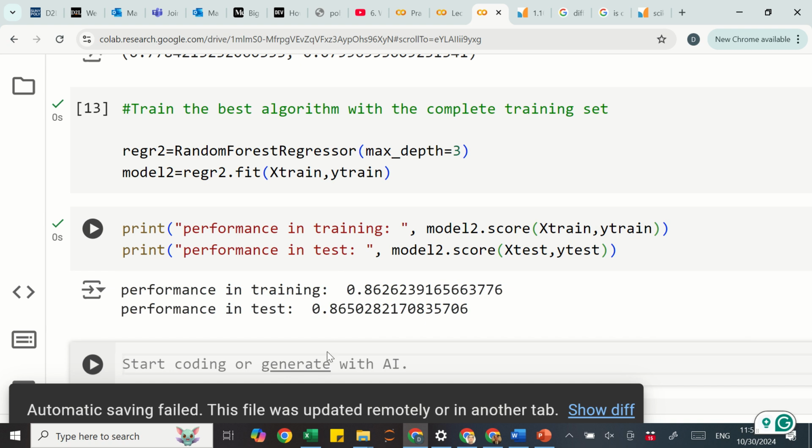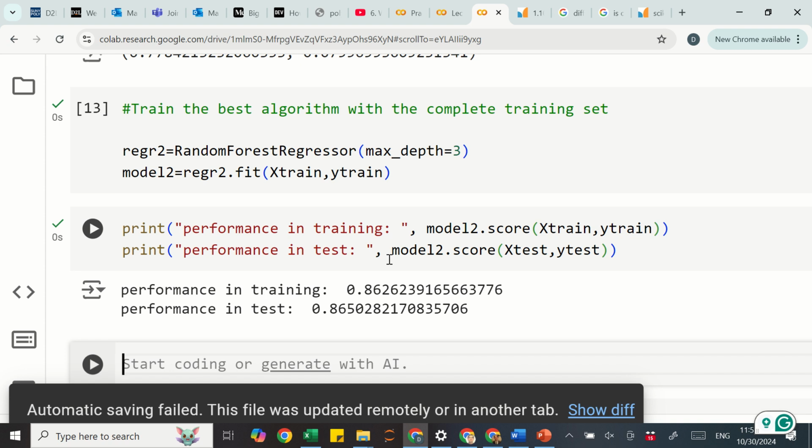So they are really close to each other. So it's 0.86 to 0.865. That's good. In general, this is what we want. We want to keep the same performance. It's normal that sometimes it drops a little bit, sometimes even it goes higher. But the idea in general is that the distance between the performance in training and test shouldn't be more than 10%. That's for sure no more than 20%.